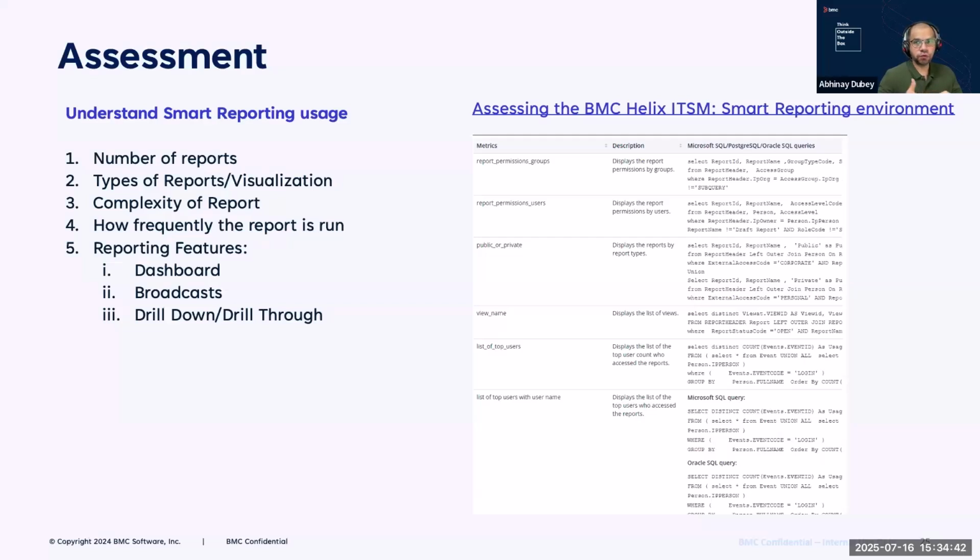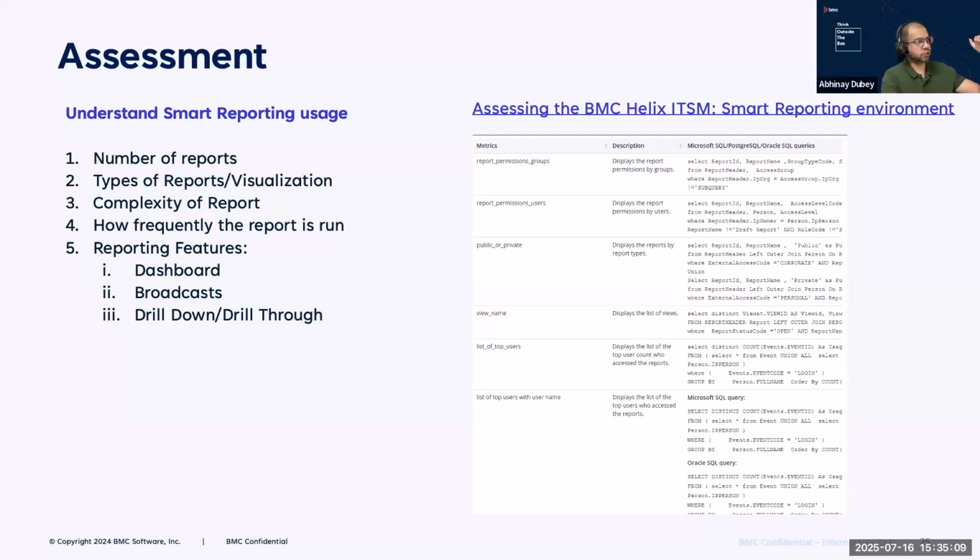Next is how frequently the report was run, how frequently it was being used. This is essentially going to tell you the priority of that report, how important that report is to the consumers when you cut over, when is the next time that you're going to need it. There would be some reports which are highly used every day or weekly.